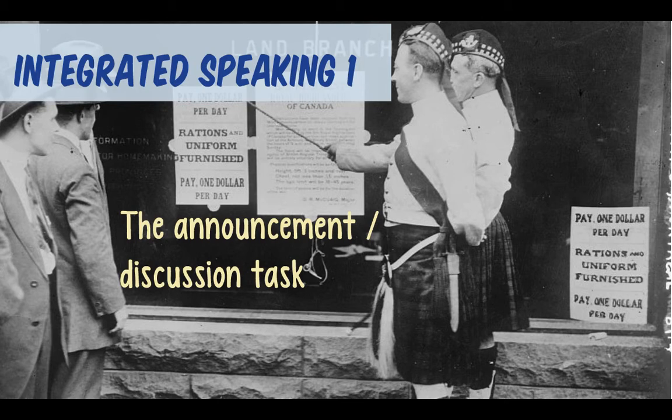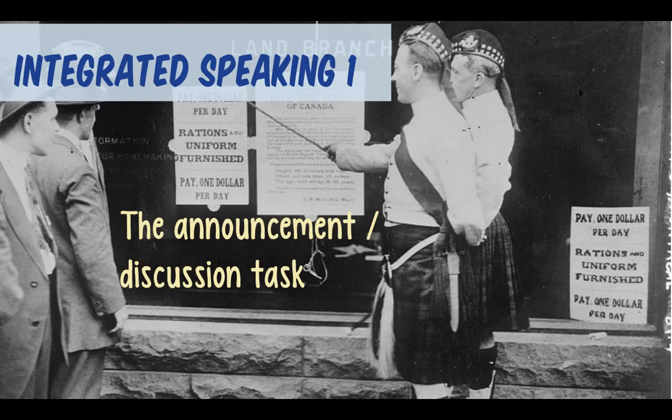The third speaking item that you're going to do is actually the first integrated speaking. So now we're making a transition away from the independent speaking and into the integrated speaking. And the integrated speaking in many ways is similar to the integrated writing. The first item that you're going to do is called the announcement discussion task.